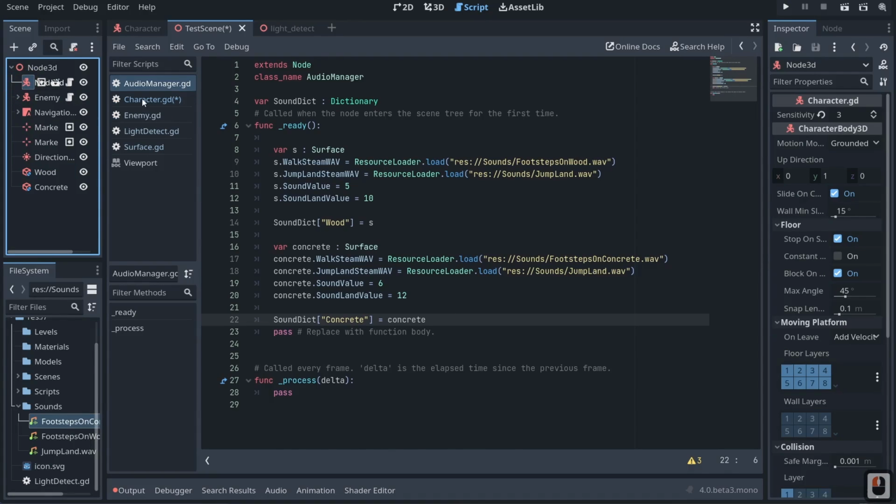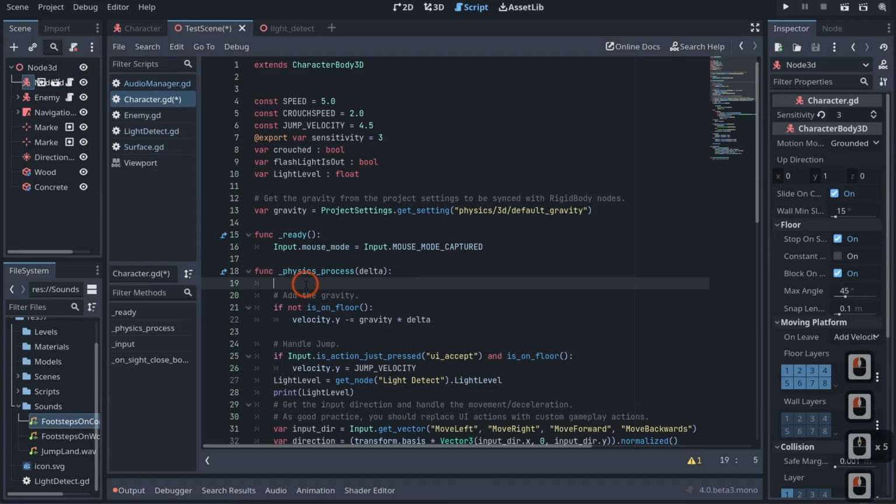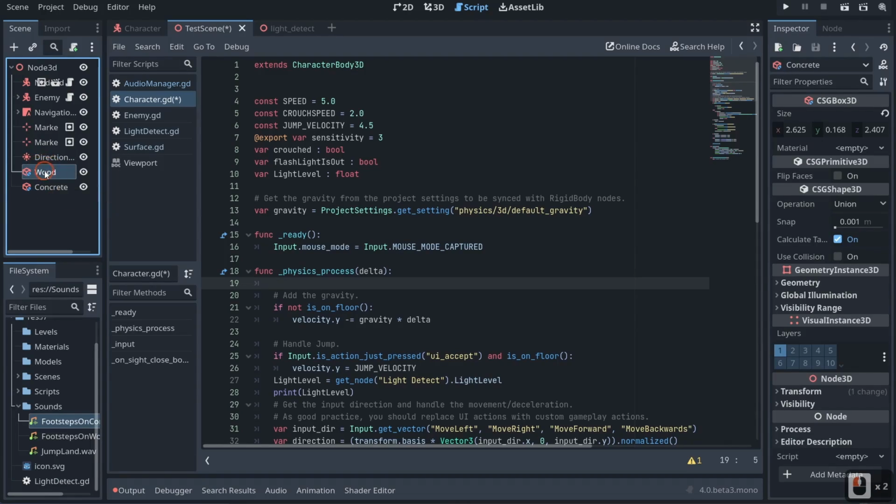Okay, so we'll head over to player and we'll go into our character, and under our physics process node, we're going to need to basically link up all of the work we've done. So we have our audio manager just sitting out in space, and we have our object here, but we need a way to link them. And how we're going to do it is we're going to raycast and get back our object. And then we're going to pull back some data on the object, and then we'll determine what type of object it is, and then pull back the surface from there.